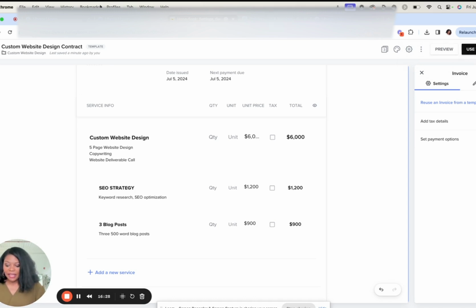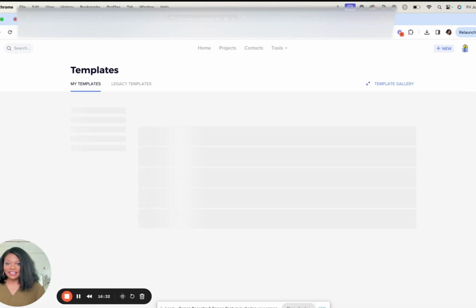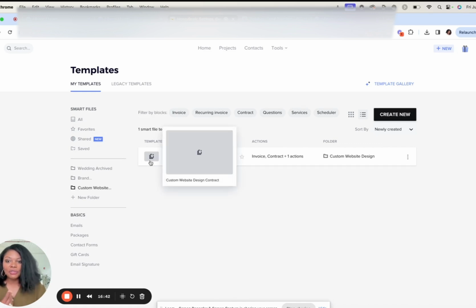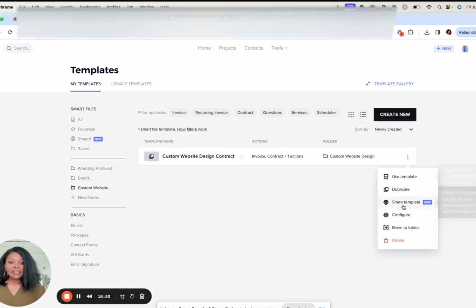So we're going to go back here. And before we do, I want to also show you how you can add a photo. I like adding photos, adding some of that touch and feel of your brand. So if you want to add a photo here, you can simply go over to the three dots, and we're going to choose the configure option.